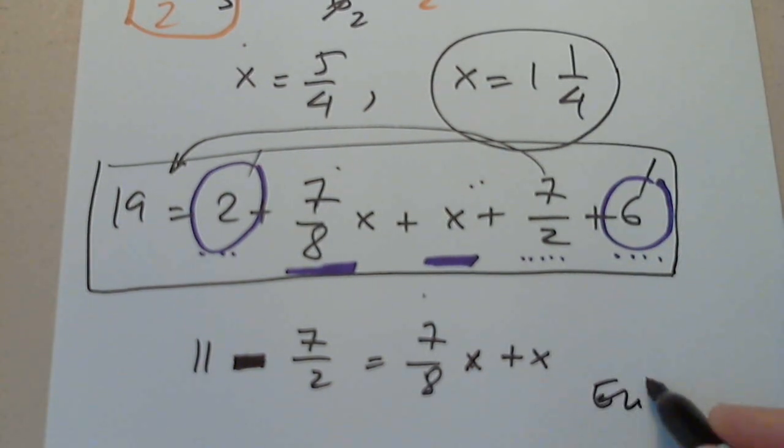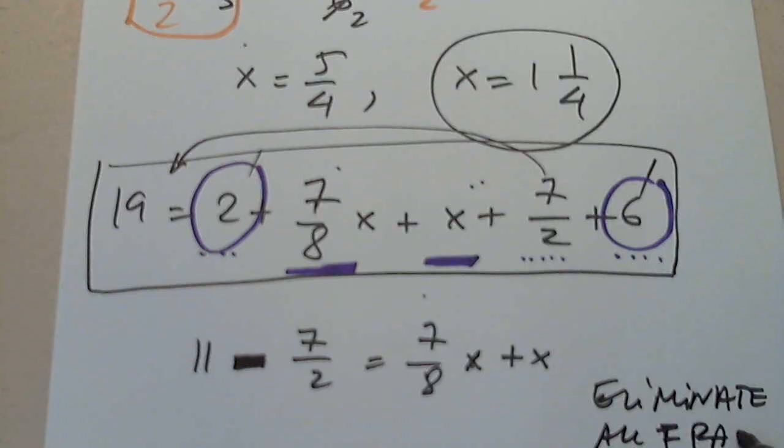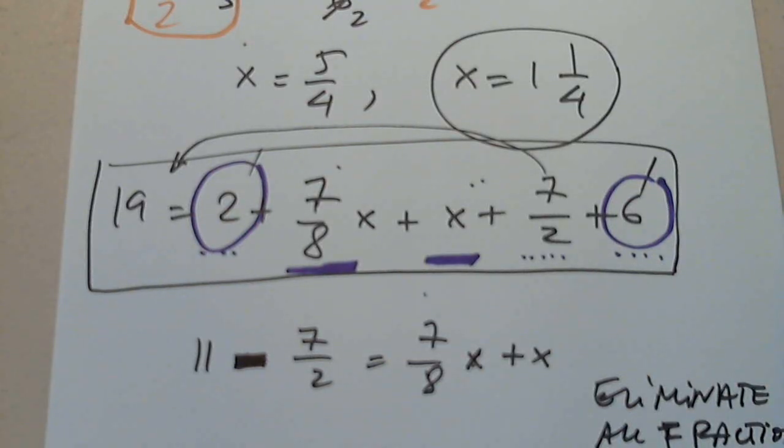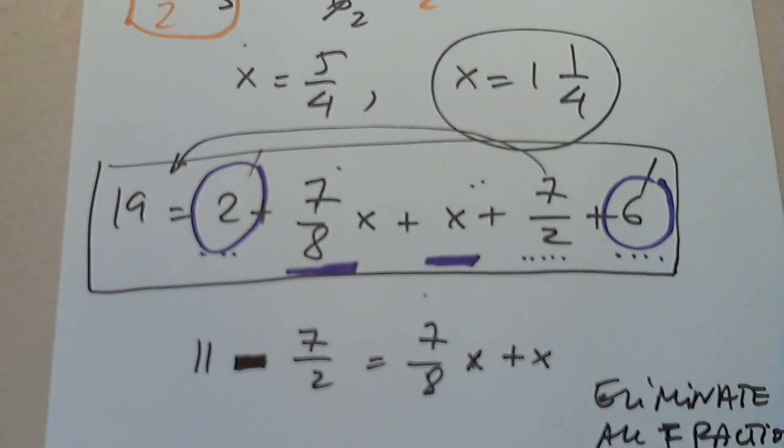Now I want to eliminate all fractions. Can anyone looking at this equation say, oh, I know you have to do this? What do I have to do to eliminate all fractions? We're not afraid of fractions. We just want to make it easier. We're going to try to make this equation easier to work with. So we want to eliminate all fractions. This is what we always have in the back of our minds. Eliminate fractions. Good. So what should I do to both sides? Which treatment will you apply to both sides to eliminate all fractions?